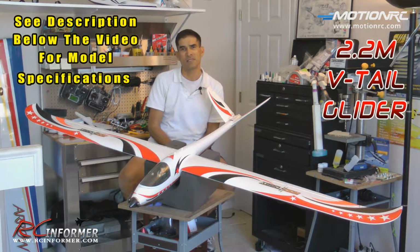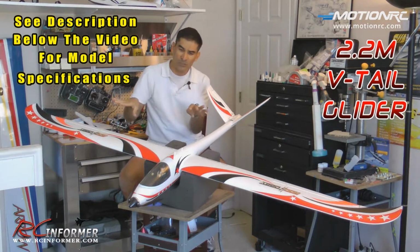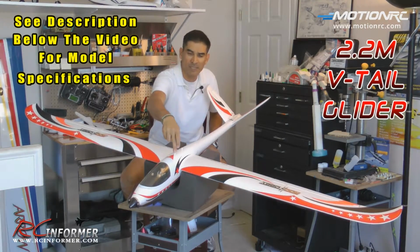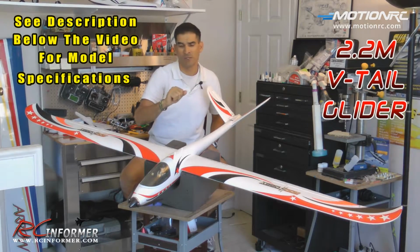Building this thing is a piece of cake. 2 screws, 2 pins, and 6 horns and rods, and you're done and ready to fly. No glue whatsoever. The wing is put together with an aluminum spar that you plug in, and you pop these 2 little pins in place. Put a screwdriver in there and you pop them out of place, so you don't even need a screw to get the wings in.